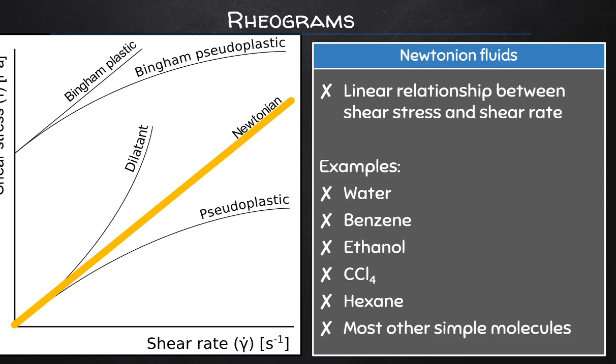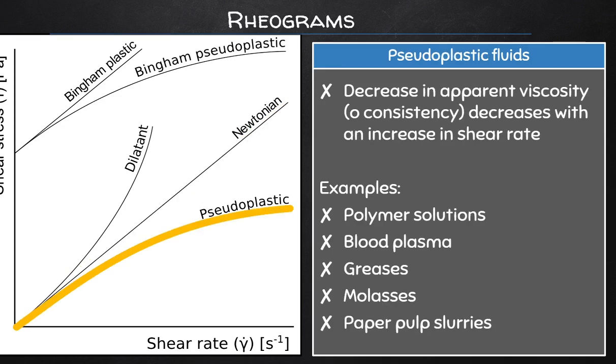So all of these molecules have one thing in common: they are very tiny. Carbon is very small, hydrogen is very small, and oxygen is very small. So whatever these three atoms are making up at a very small scale, low molecular weights, these types of fluids will generally be Newtonian fluids. Pseudoplastics, on the other hand, are characterized by a decrease in the shear stress as you increase the shear rate. Now, typical examples are polymer solutions. So sometimes you can formulate polymers within a solution.